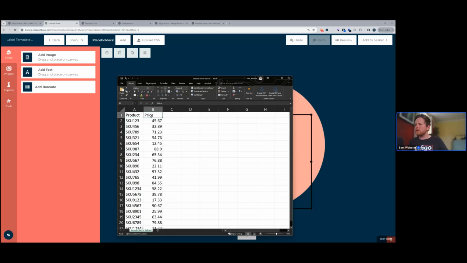And then I've got a price column, which is obviously the price point. Each of these is a record, basically. So we'll have one product with these two, one product with these two, and so on. But we need to put these column headers in here as placeholders.